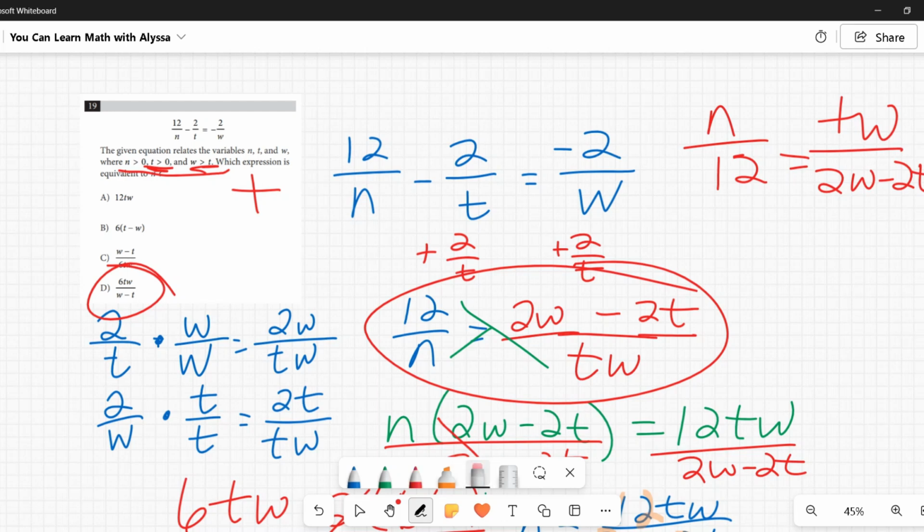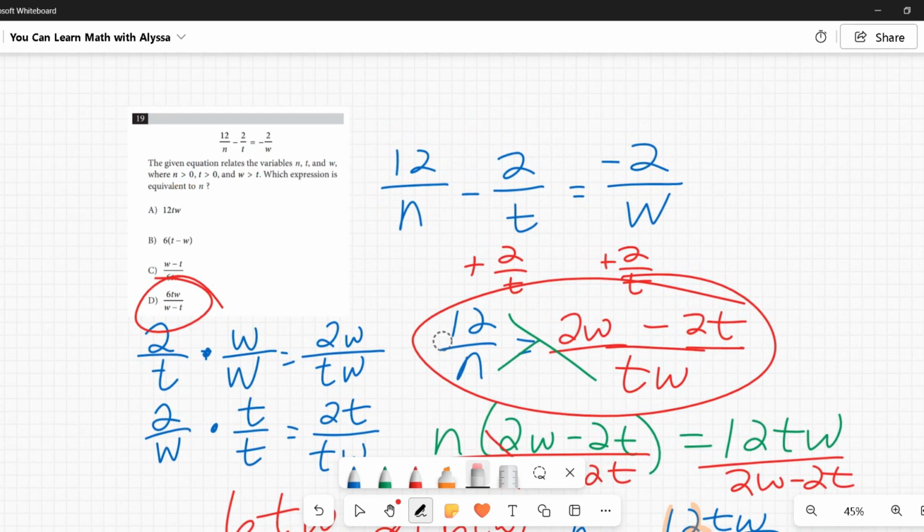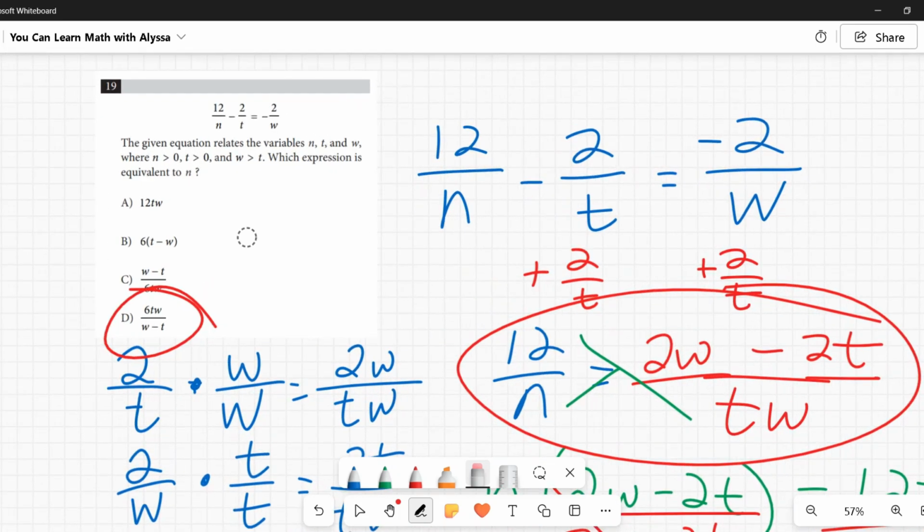And I'm pretty sure they did that at that stage in the College Board. I know they flipped it at some point. I have to go back and look at it to be 100% sure. But that's the only reason they did it, is so that if you wanted to flip the fractions once you've combined them, then you could. But I think cross multiplying is an easier way to get to that final answer. But yeah, there's more than one way to go about this. That's the way I preferred, and the answer is D.